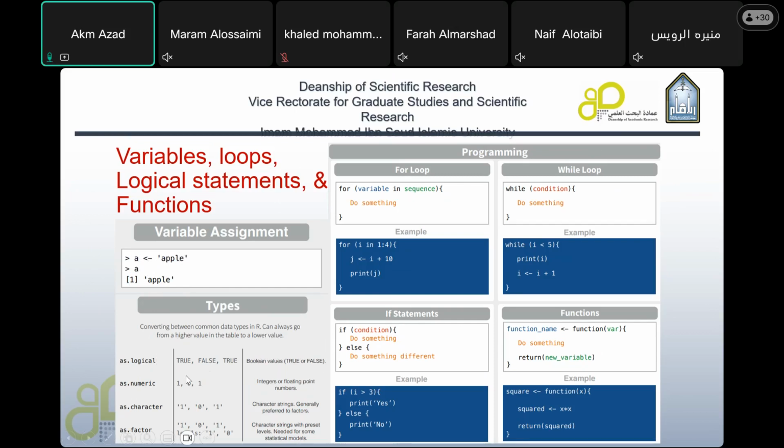Sometimes we need to convert the data types from one to others. For example, if we have 1 0 1 as a vector and we want to convert them to a logical variable, so 0 will be converted to false, and any other value will be converted to true. So if we put 2 0 1, still it will be true, false, true. And we can even convert them according to their values. So here a numeric value can be converted to a character. It will automatically work for you.